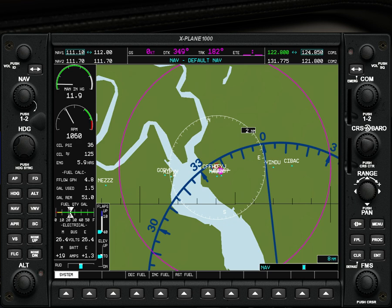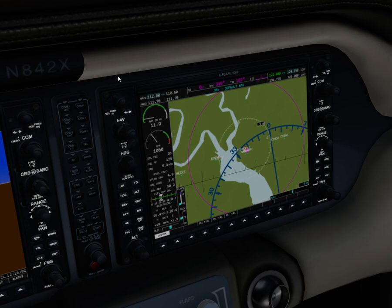We'll just set that temporarily. And then we'll do Franklin 1106. So we have the first beacons on nav 1, and on the back standby we have a second beacon, radio beacon, so that's good.